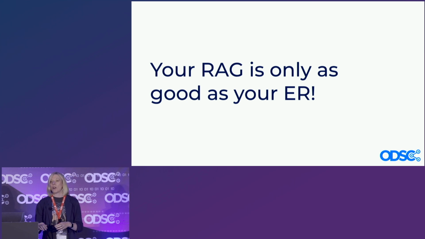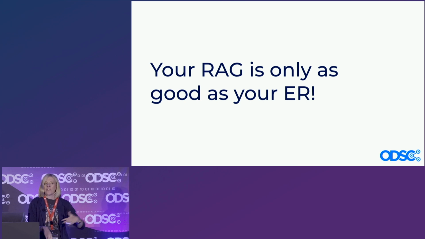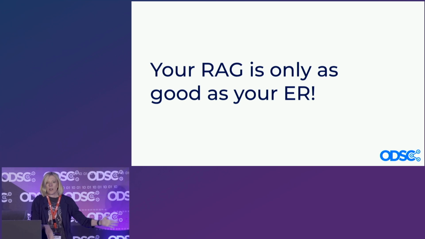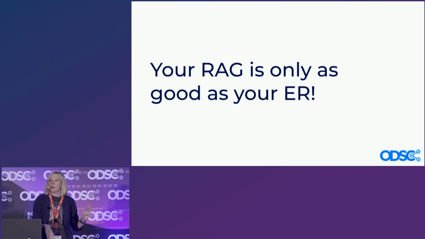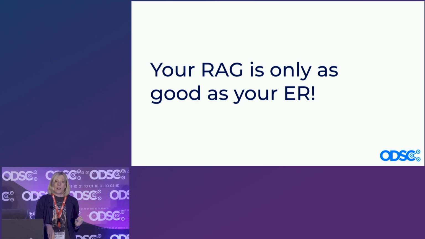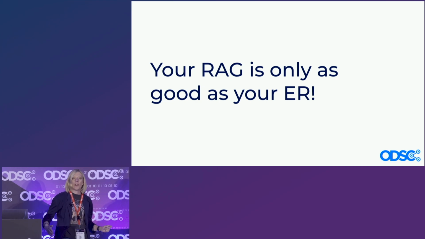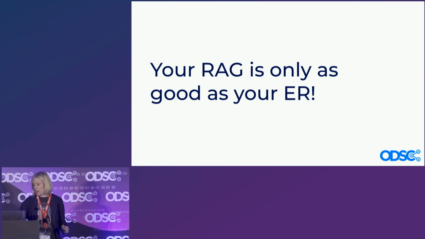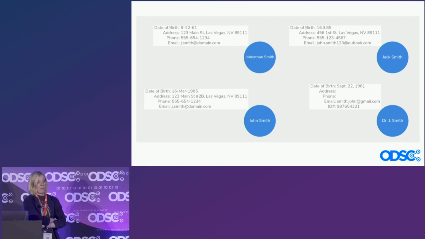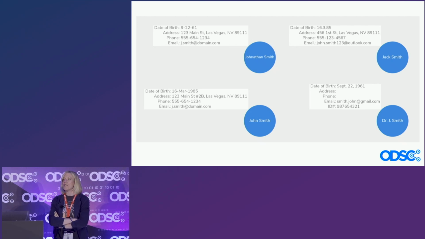It only gets worse if you are not able to resolve the entities in your graph. Whether they say, I am Claire Sullivan, Claire, Dr. Claire Sullivan, Dr. Sullivan, it doesn't matter. It's all the same person. But if those show up as different nodes in the graph, my ability to use the graph for RAG in GraphRAG is greatly diminished.